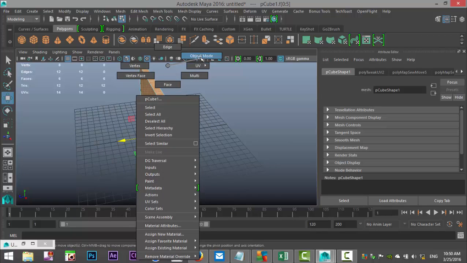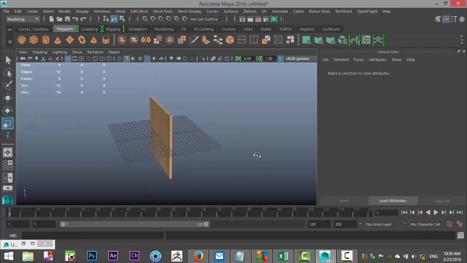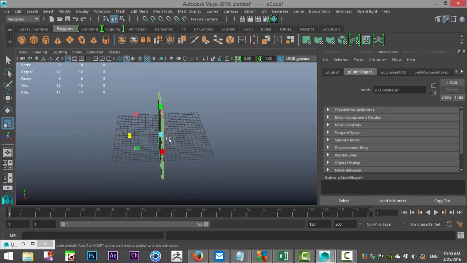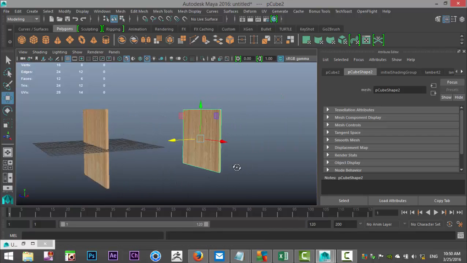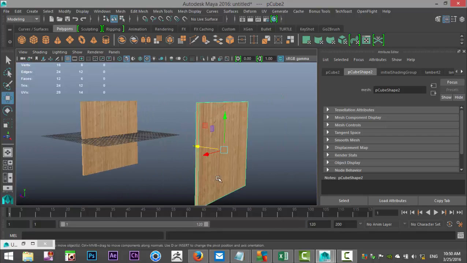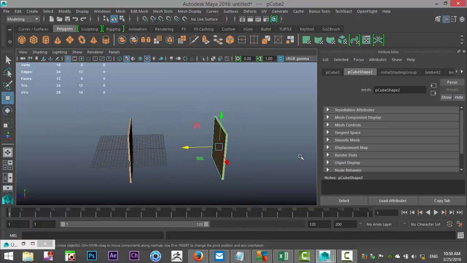Still not quite sure if this is too thick, so I'm going to select it, hit R, and push that in a little. All right. So that's going to be one section. Then I'm going to select it, hit Control D to duplicate it, hit W, and pull that over. So we have the left side and the right side. Let's see if that looks okay. I guess it does. And then we're going to borrow that for our top.